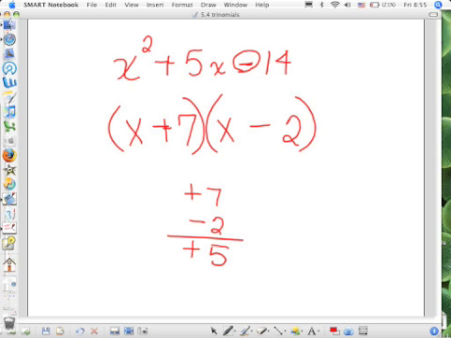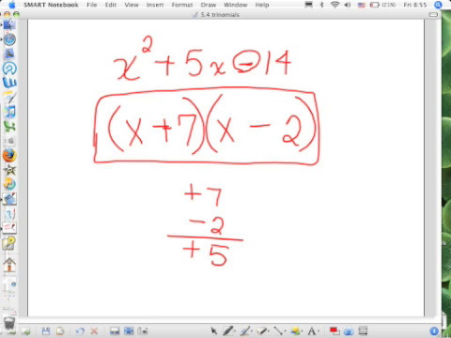So this is the factored answer to that trinomial. Now, you can check yourself, and I say you better check yourself in the beginning. Because the most errors that are going to occur is that these signs are going to be in the wrong place. And when you check yourself by putting it all back together, that's when you're going to discover that they're in the wrong place. Okay? So make sure you FOIL it out, put it back together, and make sure you get plus 5x minus 14.